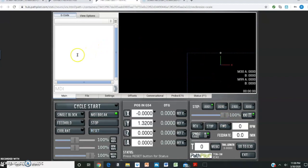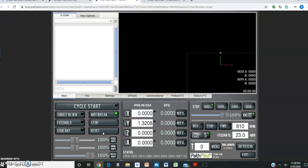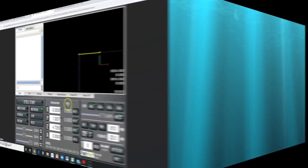Whenever you first start up a machine, or whenever you start this PathPilot Hub here, you always have to click reset. When you click reset, that establishes a connection between the controller and the machine. The next step is you always reference the Z-axis first, followed by the Y-axis, followed by the X-axis.